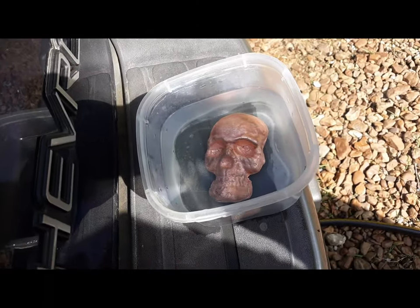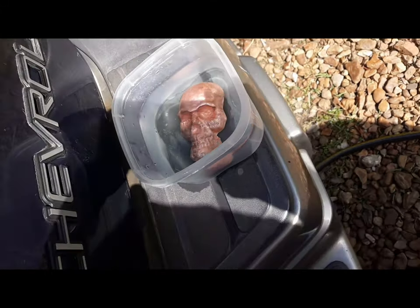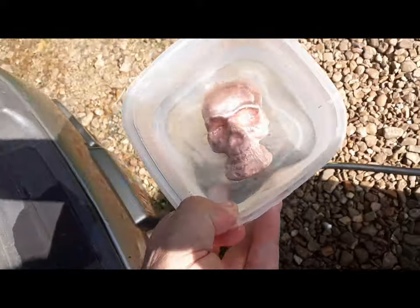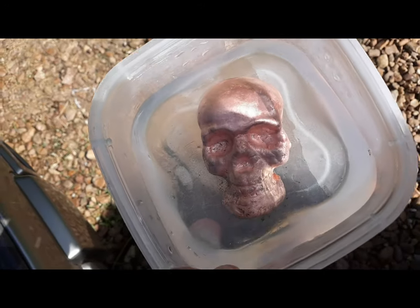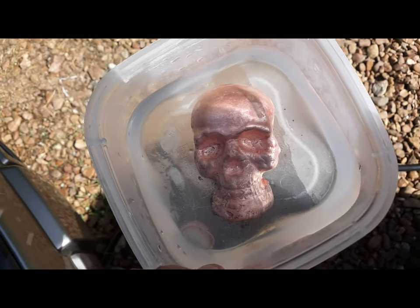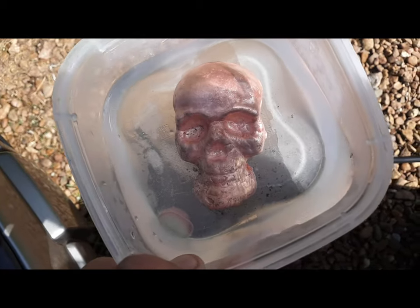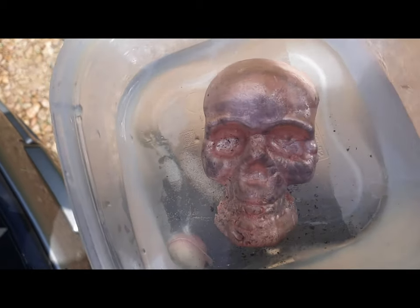This is 3 to 4 hours later. I moved it to keep it in the sun. But yeah, you can see the vinegar and salt solution cleaned it up pretty good. So we're going to take it out, rinse it off, and go over it one more time with the Dremel and the little pads for it.